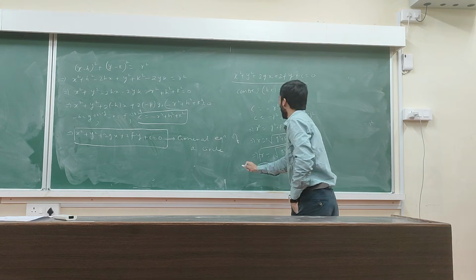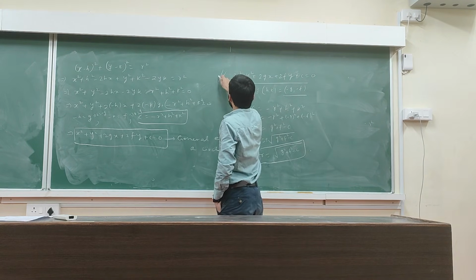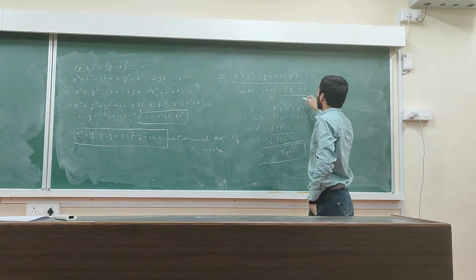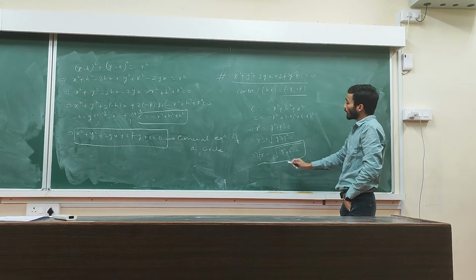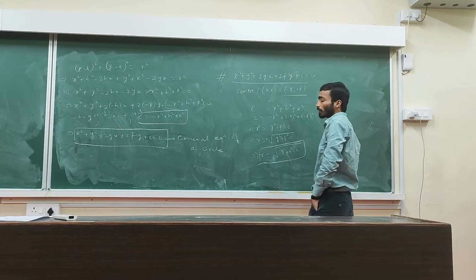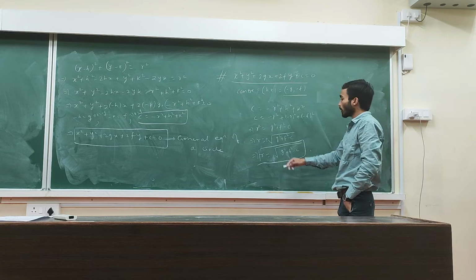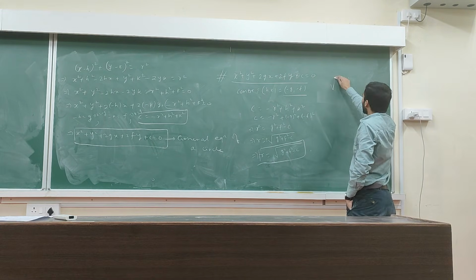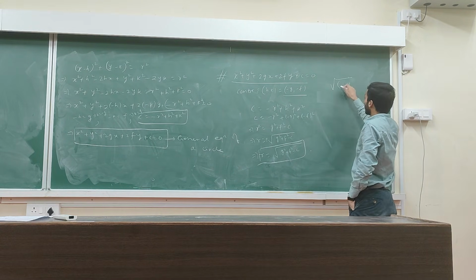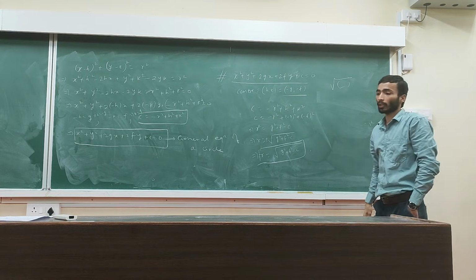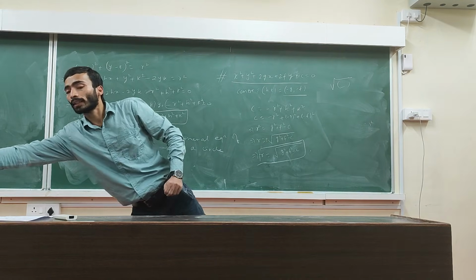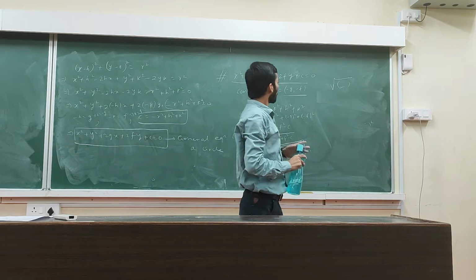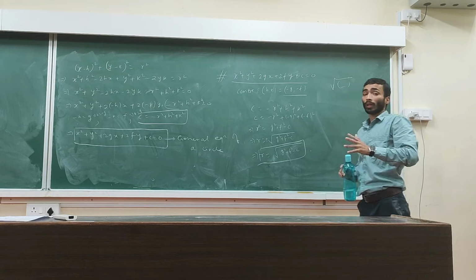So finally we will get root over g square plus f square minus c. So it is r. So see, if the equation is given in this form, you can find directly the center is minus g comma minus f and the radius is root over g square plus f square minus c, and it is a square root. If there is a square root and the number is negative, then it is not a real number, right? So to make it a real number, what do we have to do? We have to make it positive, non-negative at least.